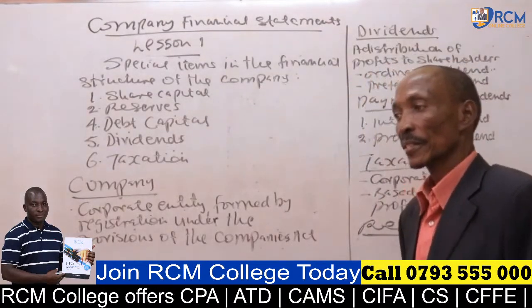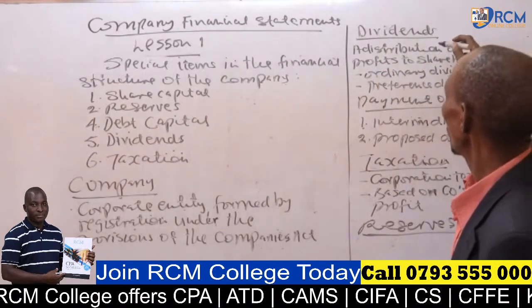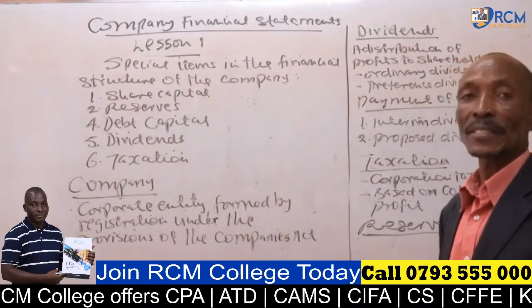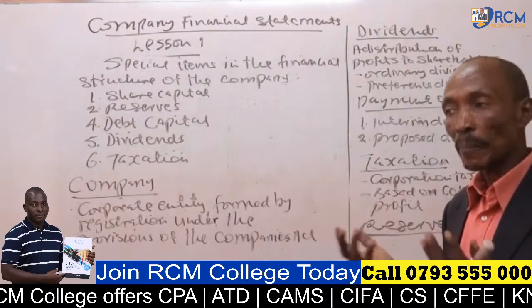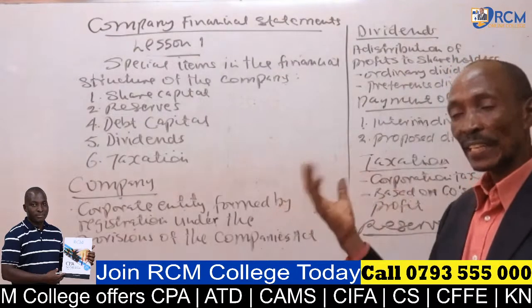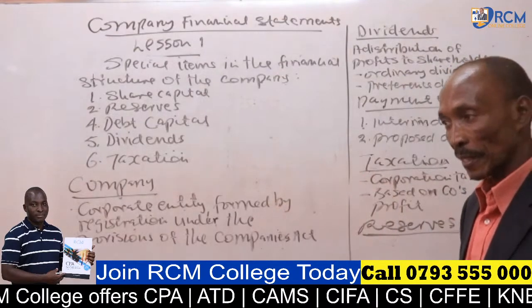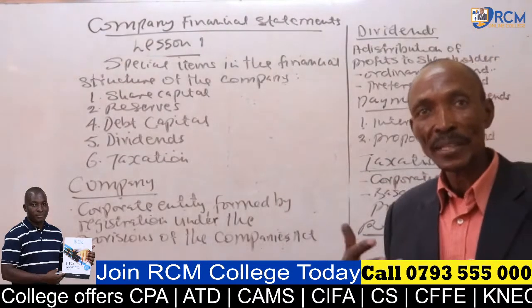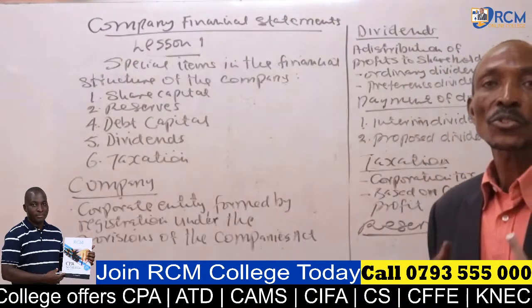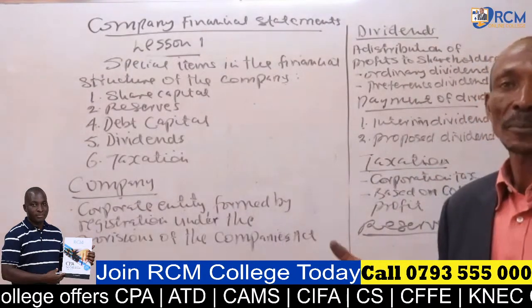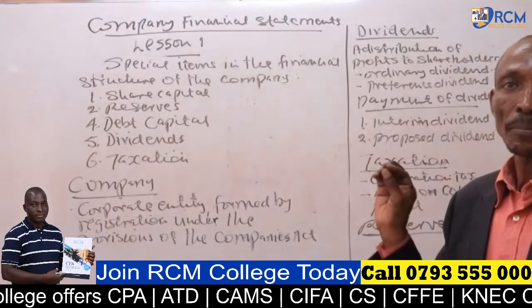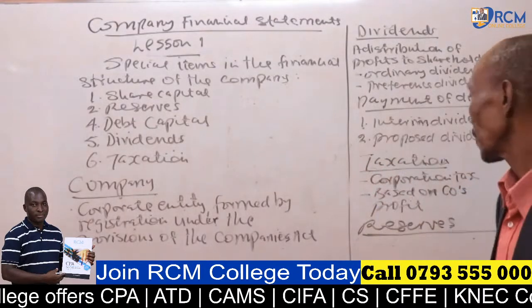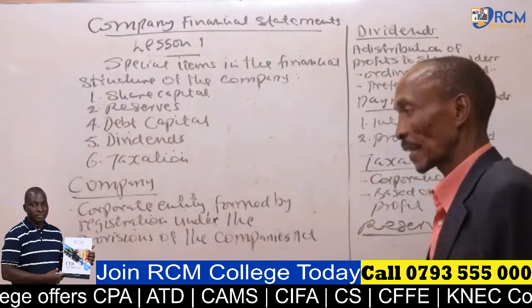These reserves are profits or any surplus, any gains the company has made but has not shared out or has not made use of. When you do some work and make any benefits or gains, you spend it. You have expenditure, you use it. Now, that portion of the profit or gains the company has not made use of is classified under reserves.